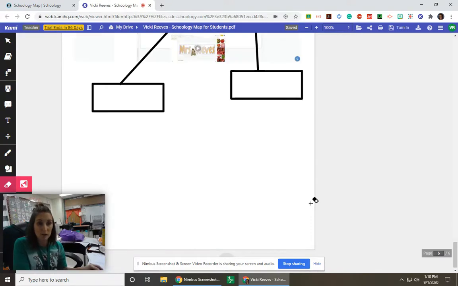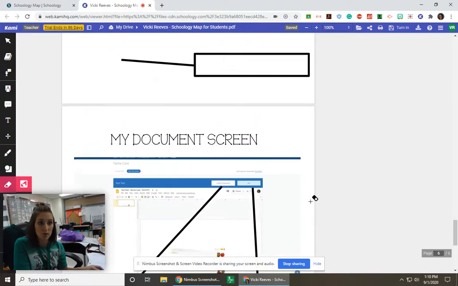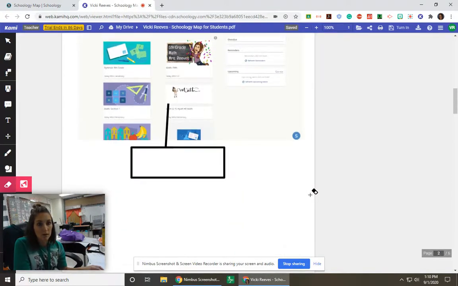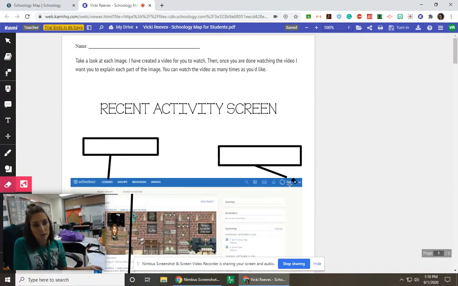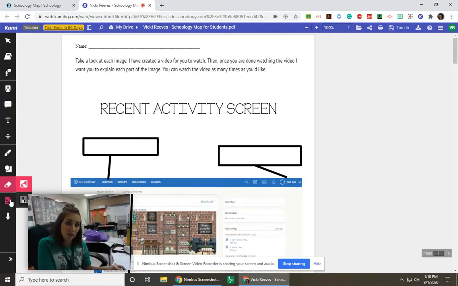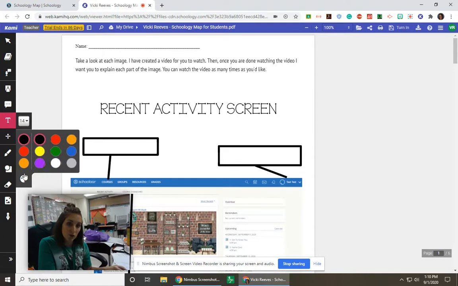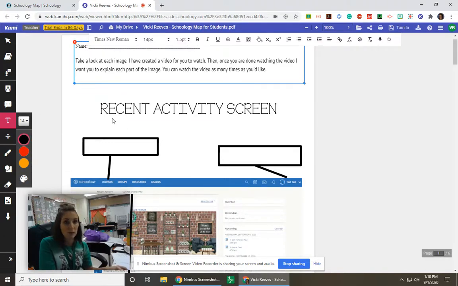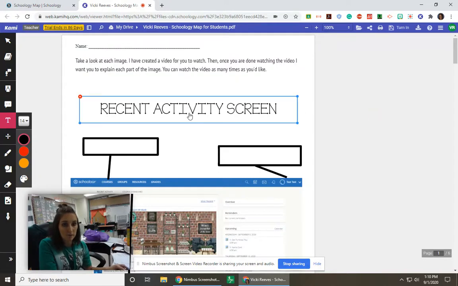You have to wait a few seconds for it all to load though, especially if it's more than one page. This is a whole other video that I will upload, but all the tools that you're going to need are on this side. The most important one is text box, and that's where you can change what you're typing, and then you just click wherever you want to type. And then you can, of course, change your font, the size, color, all of that fun stuff.